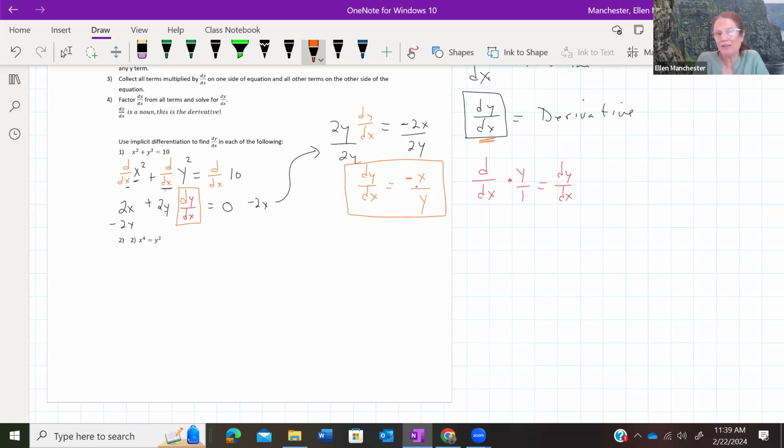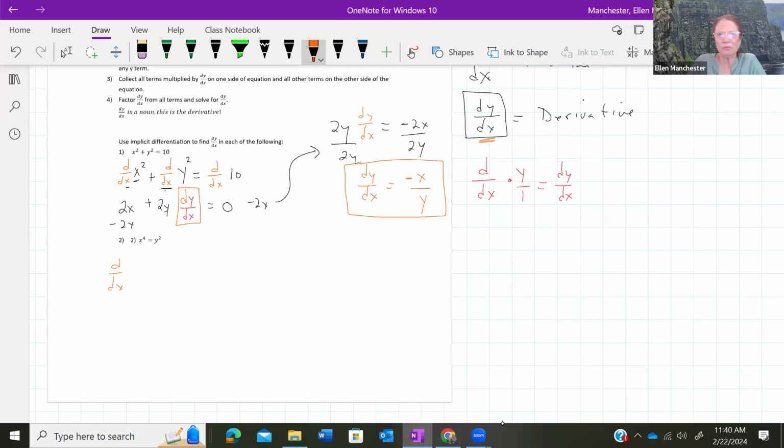because the variables are going to change, right? When we get into our word problems, we're going to find things like the derivative in terms of time, or the derivative in terms of pay, or the derivative in terms of hours. Our bottom variable can change depending on what we're looking at. So in the ones that we're doing right now, it's always going to be d/dx, but it depends on what we're looking at. So that's why I say you have to be really diligent about writing that, and it is redundant. I get it. It is redundant. In other words, we're going to do it over and over and over again.